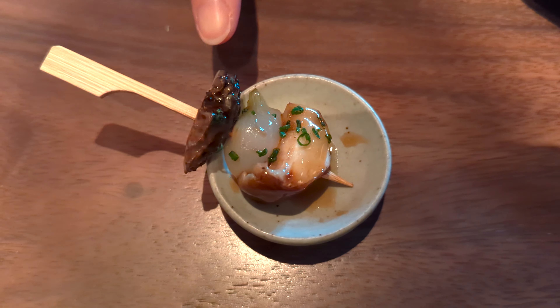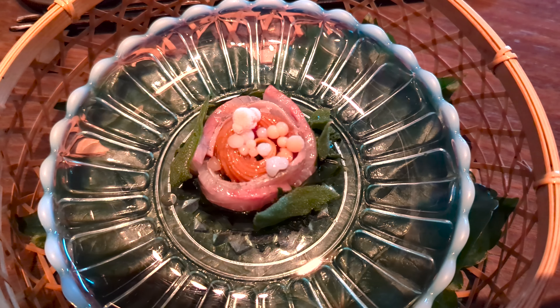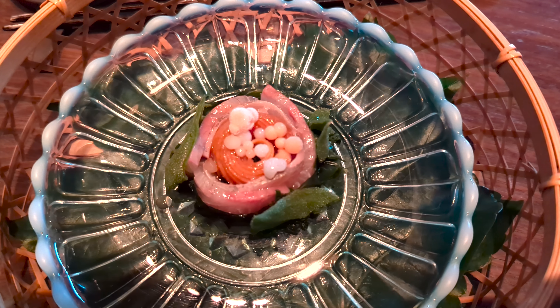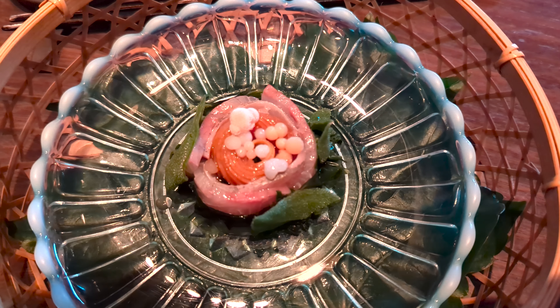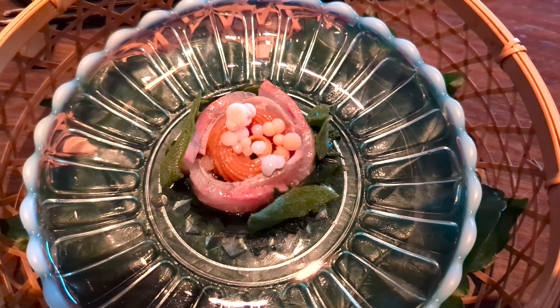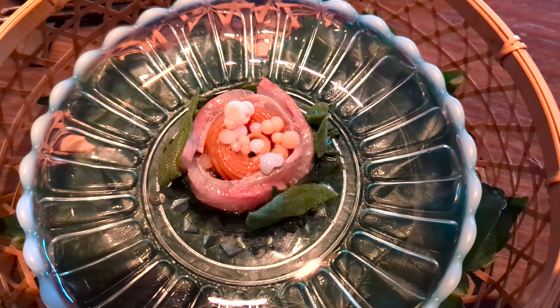You have a sashimi of kampachi this evening, or amberjack, coming from Tokyo tonight with the first stone fruit — the first apricots of the summer. Again, seeing the first signs of summer even though we're a little bit in spring. It's fresh and poached pieces making up those rosette swirls in the center. Then sea lettuce and ice plant leaves with gyokuro green tea leaves — a style of green tea. We've steeped the gyokuro and it sits at the very bottom underneath. You have dip-and-dots across the top of gyokuro green tea, as well as the poaching liquid from the apricots — just apricot juice, some tamari, and mirin in there.